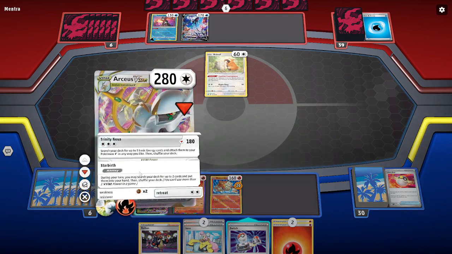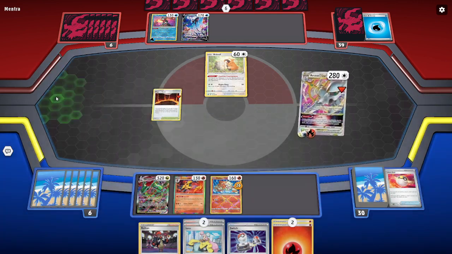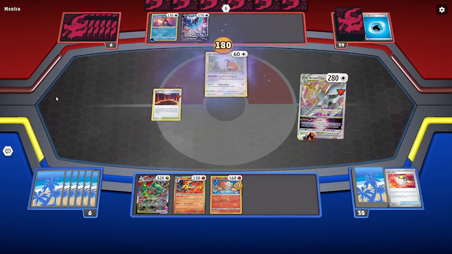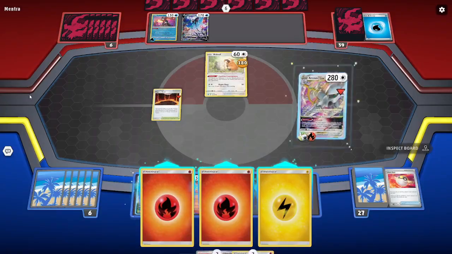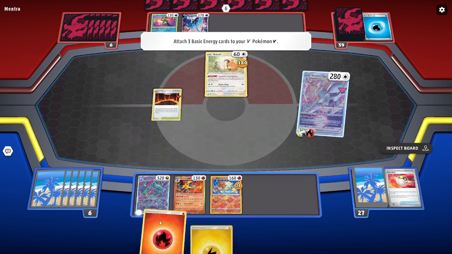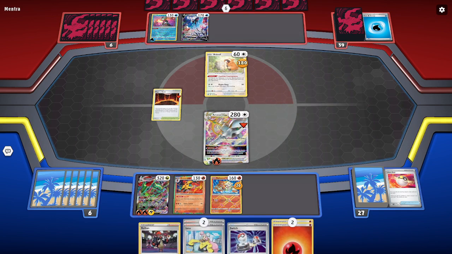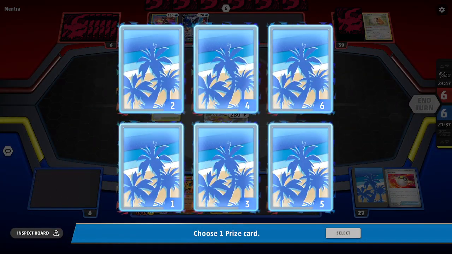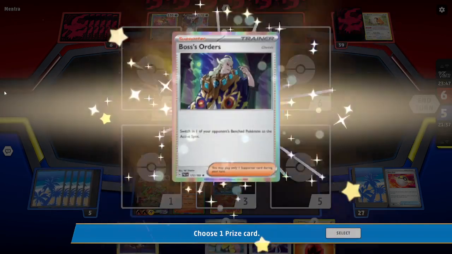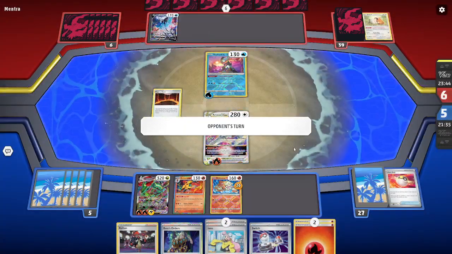I'm going to sit on these cards and just attack. Take my prize, draw 2 cards and get my energy accelerated. And I was wondering at one point if I should have tried to dig to get a Boss to take out the Lumineon V, take an extra prize. But this is taking out an important engine piece for them, so this could be better, right?